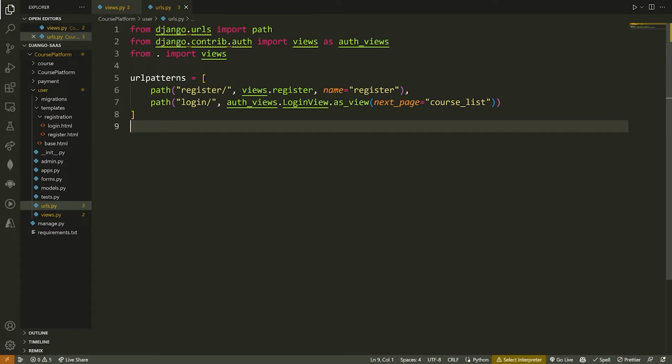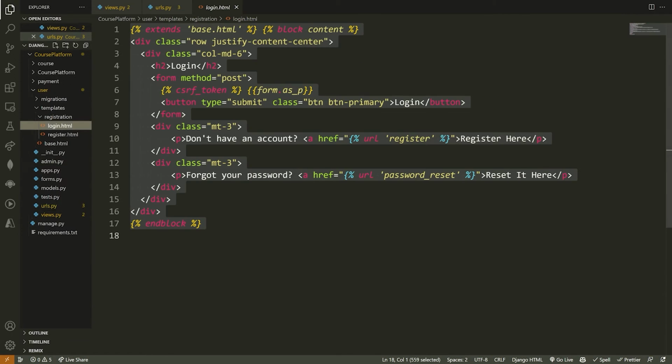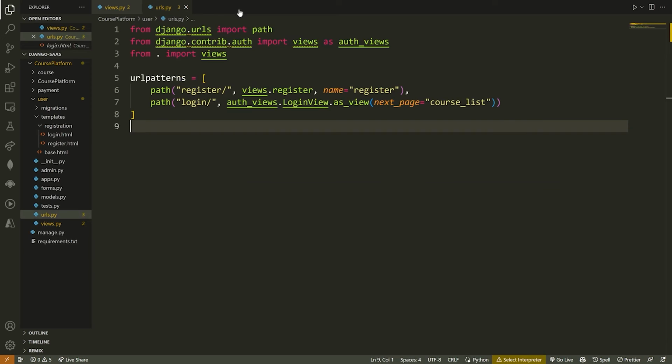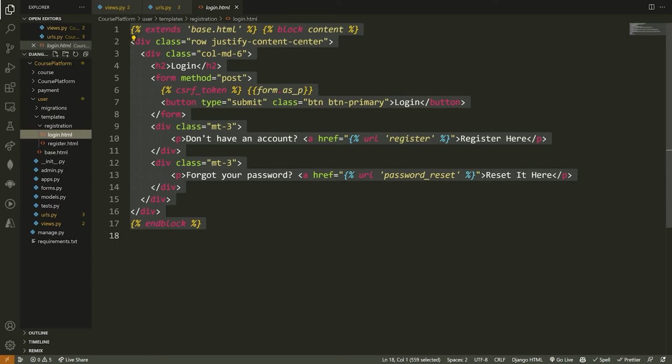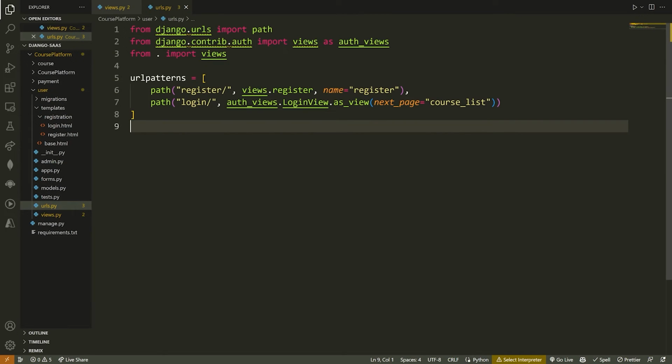So what we're saying is, hey, we want to use a custom view from Django. So we're saying authViews.loginView.as_view, and then we can specify the page to be redirected to after we successfully log in. What this actually does is look for this login.html template, renders it for us, passes the correct form, does all of the authorization, authentication. It just handles it all for us, okay? So just make sure you have login.html inside of registration. And what that does, again, is it kind of gives you a custom login view.